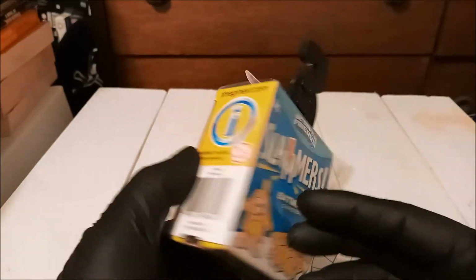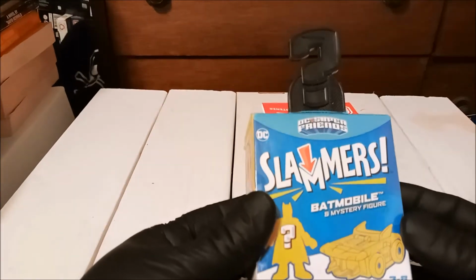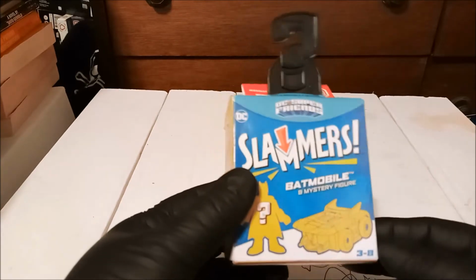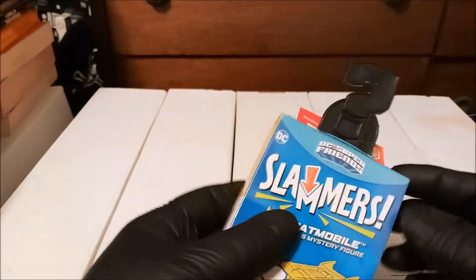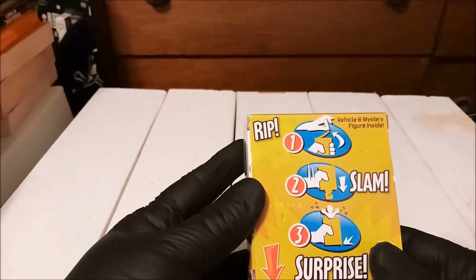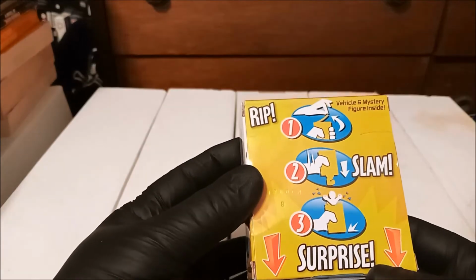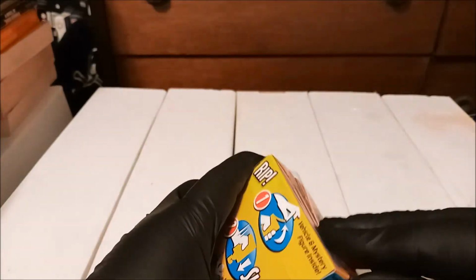Weird stuff there. Some Imagine X. I enjoy them sometimes. So I figured what the heck, I'd open it here. So I collect Batmobiles and I'm a little considerably older than 8, but that's okay. Let's see the instructions. Rip the top, slam it down, and surprise. All right, let's give that a shot.